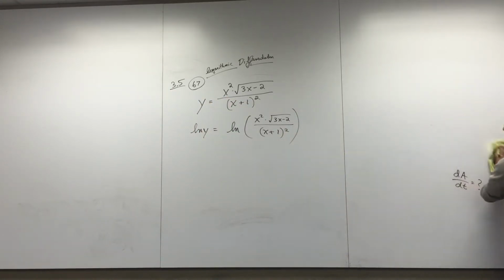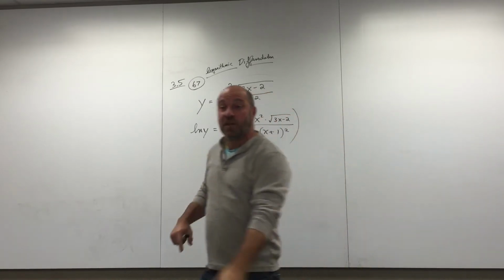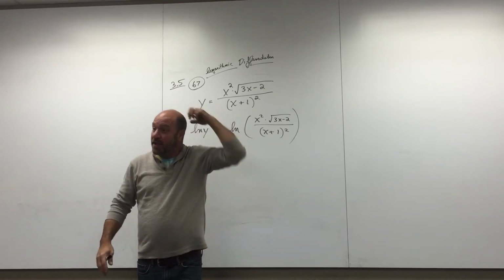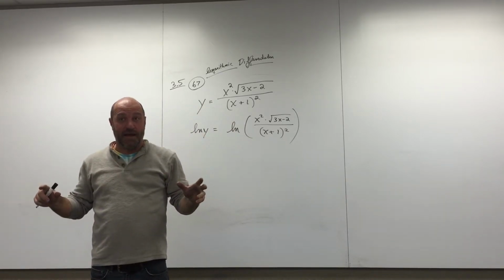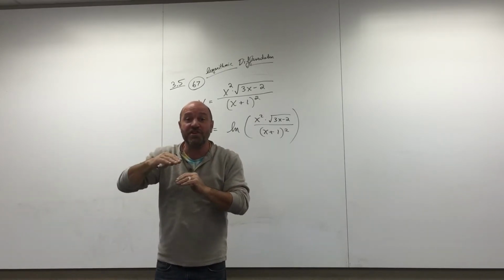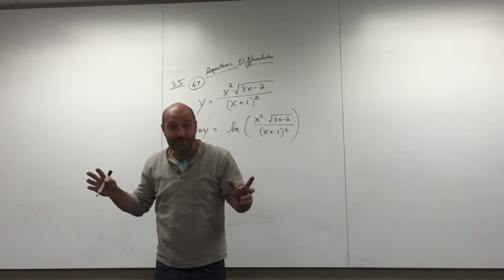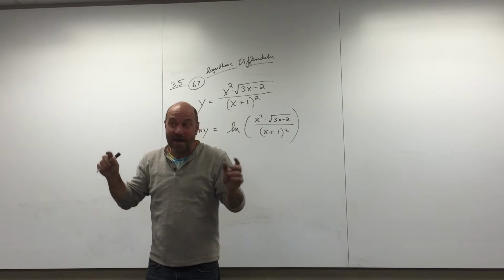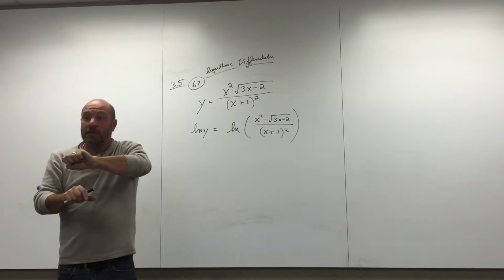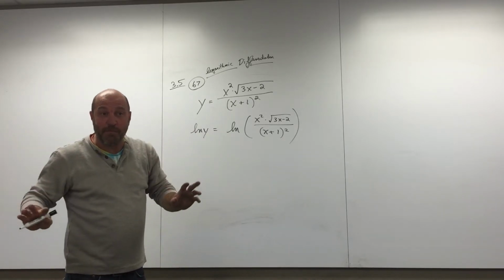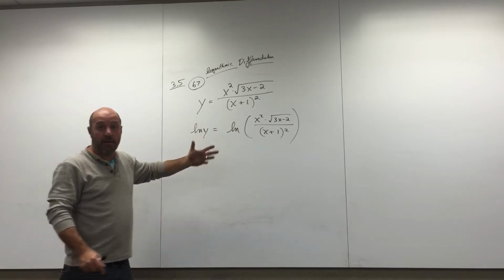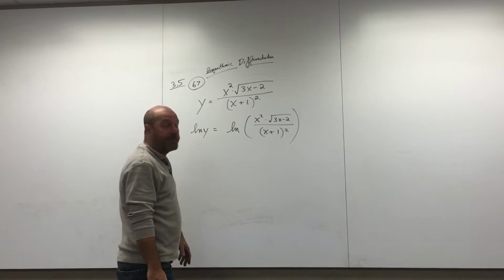Oh, well, I can use properties of logarithms. Logarithms have those special properties that you maybe remember. If you have the log of a product, you can bust it into a sum. If you have the log of a division, you can bust it into subtraction. If you have a log of something with a power on it, you can bring the power down front. Now, they wanted me to do a derivative, but I guess I'm avoiding the derivative, and I'm going to use log properties to change the look of this thing. Make it look easier. Maybe it'll be easier. Let's see what happens.